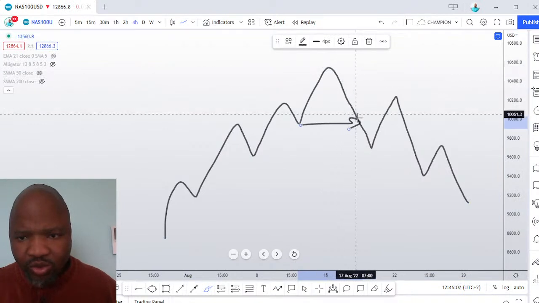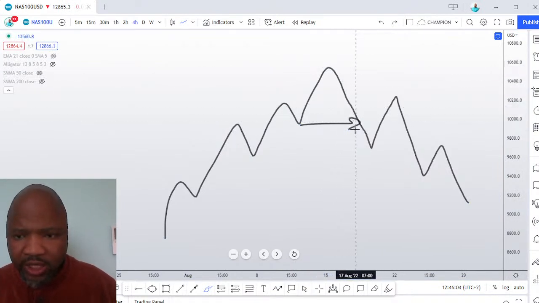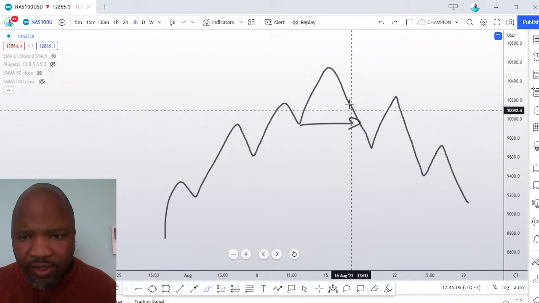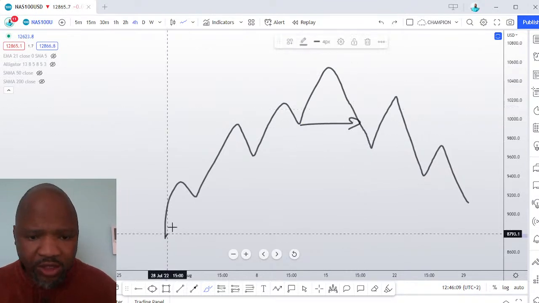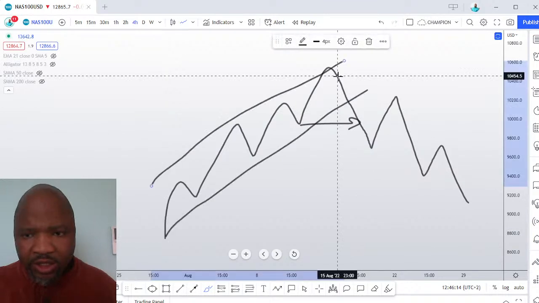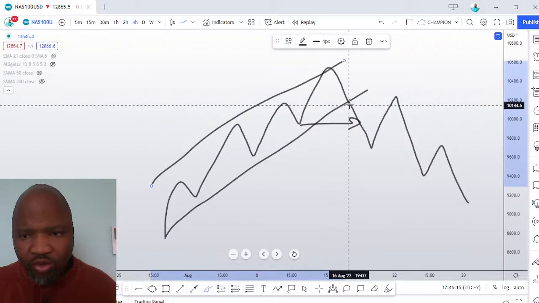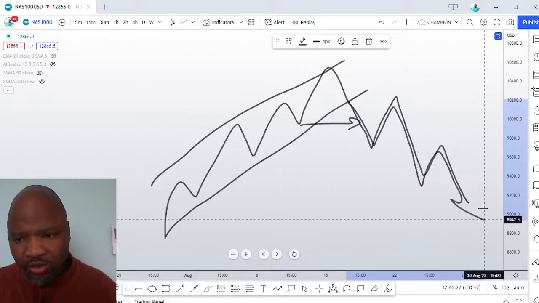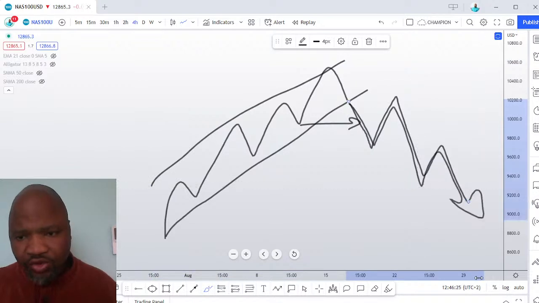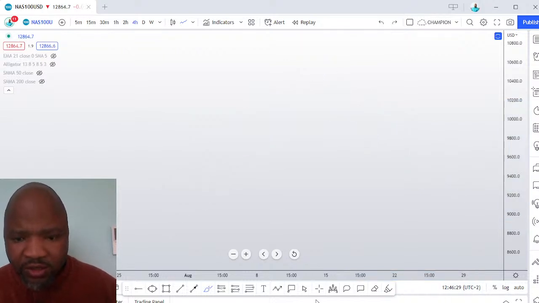This is what we are having at the moment. Currently we are at this phase of Nasdaq 100. You can see that we had a trend and the price broke out of the trend, and now it's going to push towards the downside, or it's going to present this type of structure. I hope this makes sense.